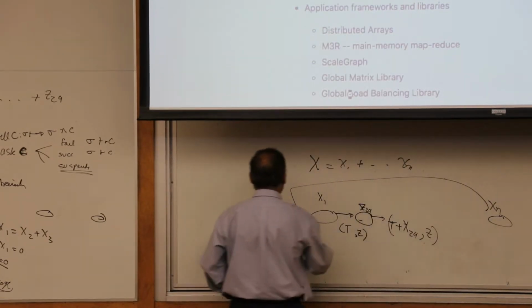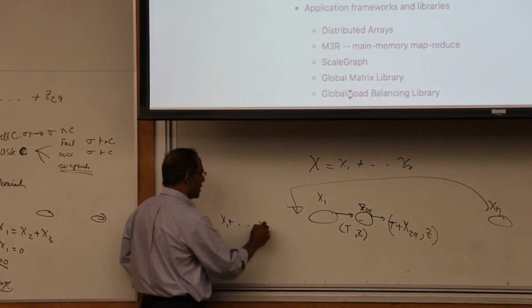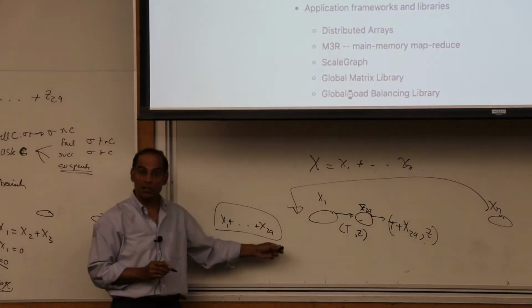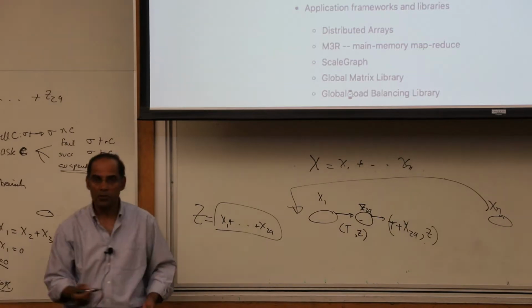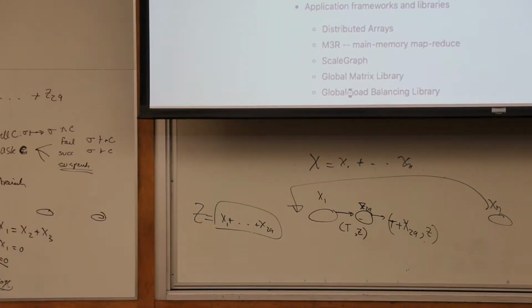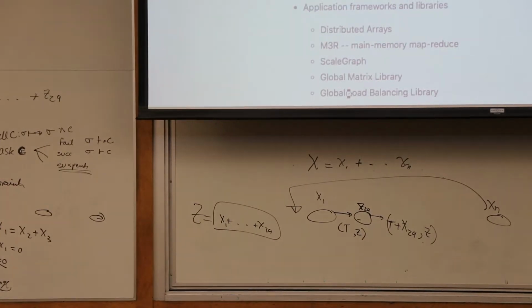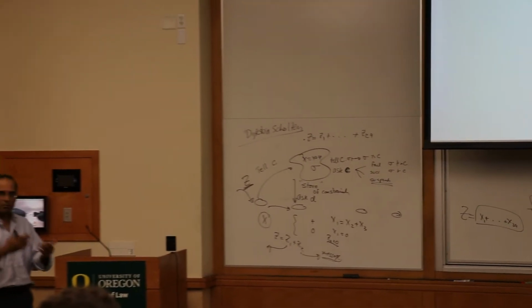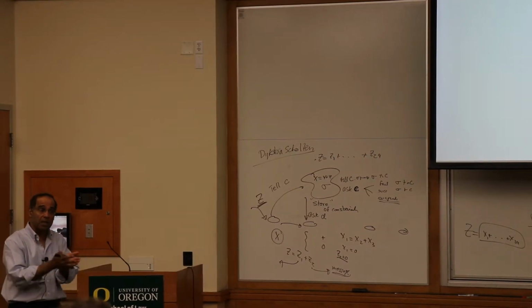When this comes through, it will have x1 plus whatever, x29. It'll have all of these summed together in this expression. It also has Z. Now it says Z equals this. It imposes this constraint. Are you with me? Very elementary stuff. The beauty is we are leveraging the fact that conjunction is commutative and associative. Plus is commutative and associative. So our implementation can leverage that fact.